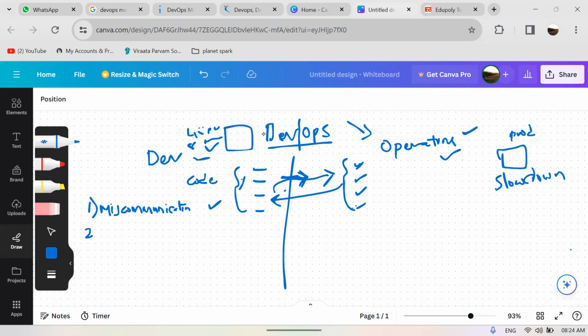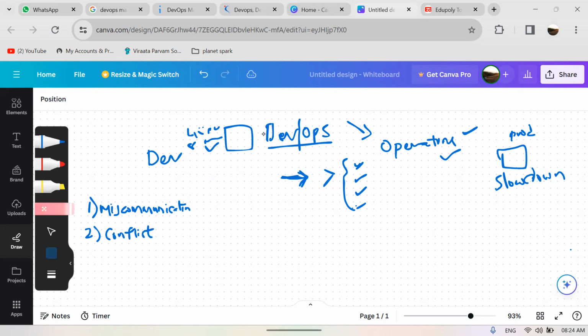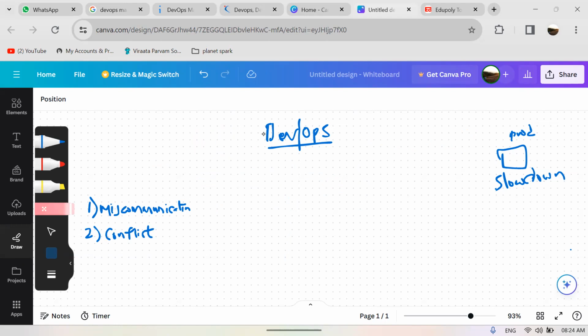This is one. Another one is, we can say, conflict of interest. Consider the development team. Development will start the code, start building the code.